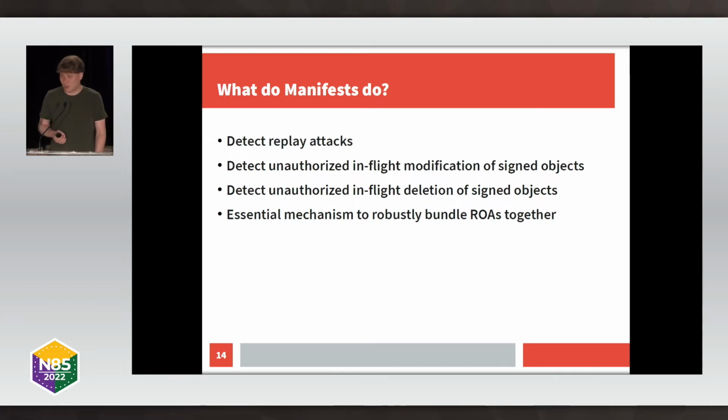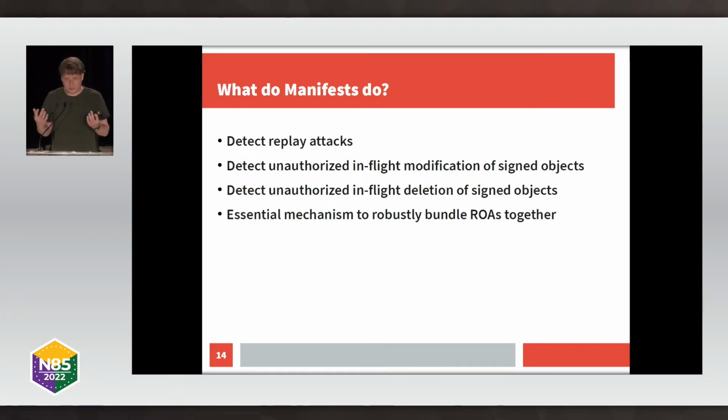Manifests also help to detect whether the repository is providing you with a coherent set of objects and that they were not altered, because the manifest lists the SHA-256 hashes of the objects that belong together.